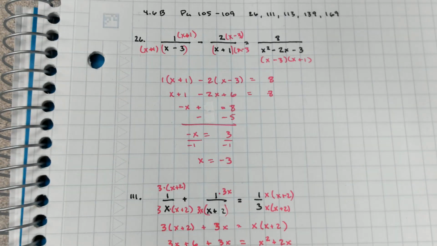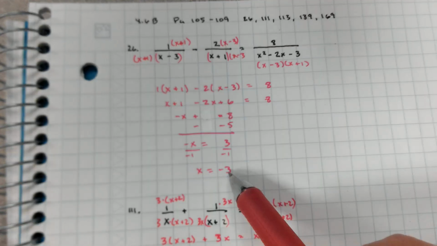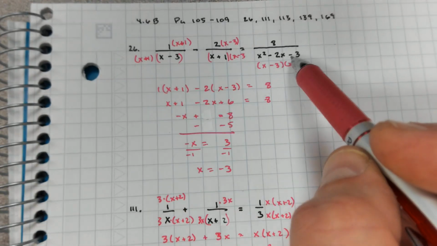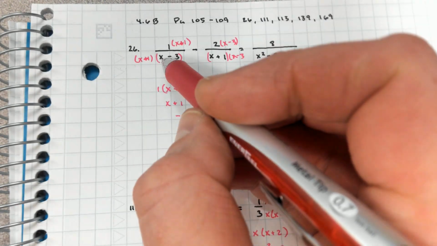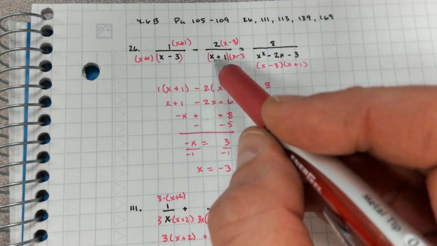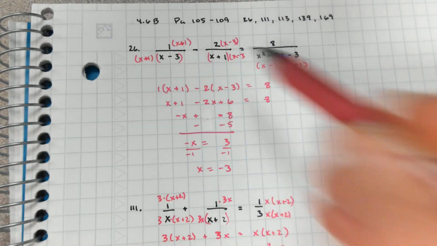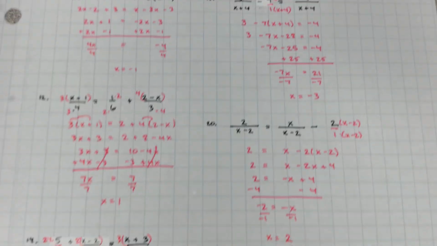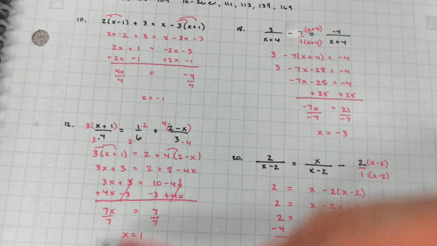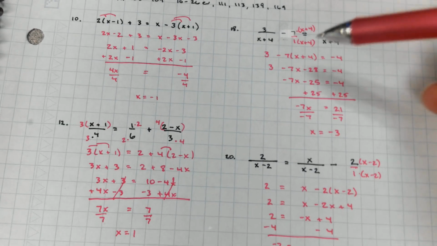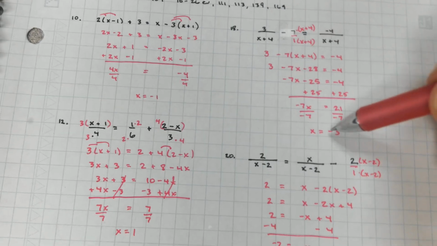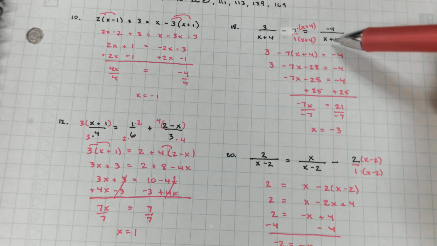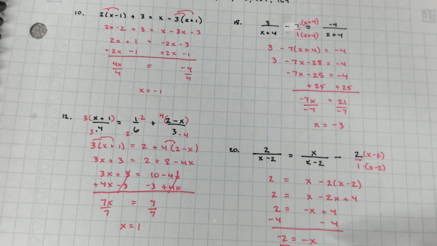Number 26 does not. What that means is if you plug in this, it creates a 0 in the denominator. So -3 would be -6. That would be a -2. So that's okay. Let me go back real quick and just double check, because that's not something we should forget. And I don't really have to worry about any of these because they didn't have any variables in the denominator, but this -3, that would make all the denominators 1, so that one's fine.